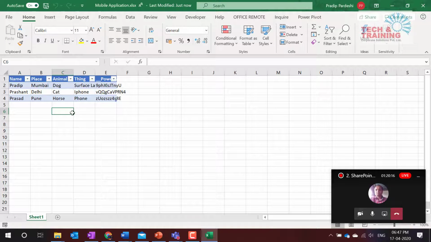So friends, I did one mistake. Generally, I show this feature on a common document library, and that's the reason the file access is given to all. And this time the file was on my OneDrive, and since I didn't give him the rights, he was not able to access that file, and that's the reason he was not able to enter this data.